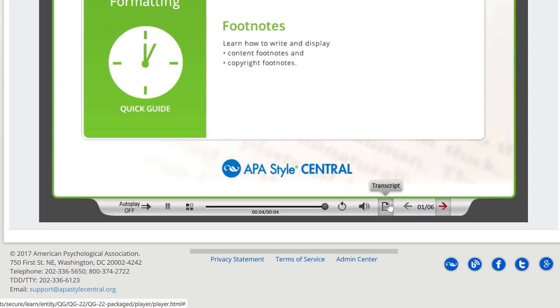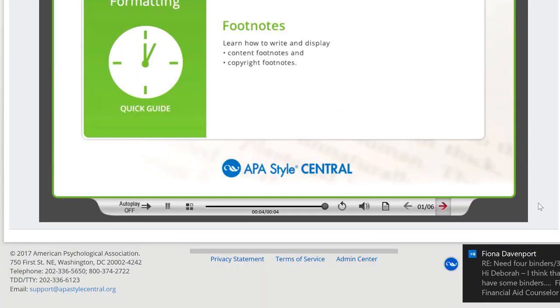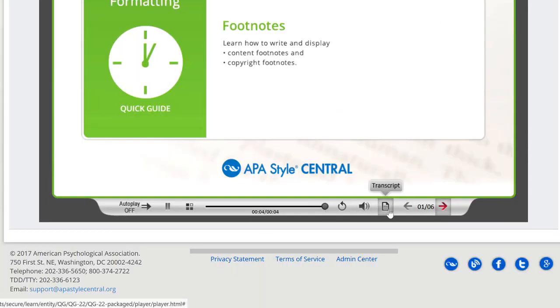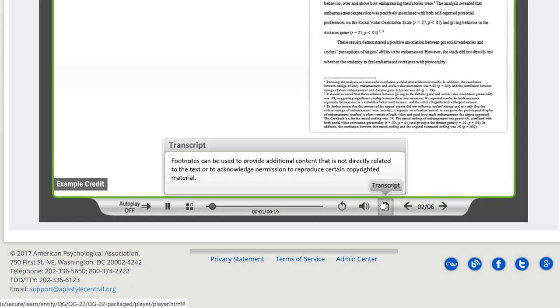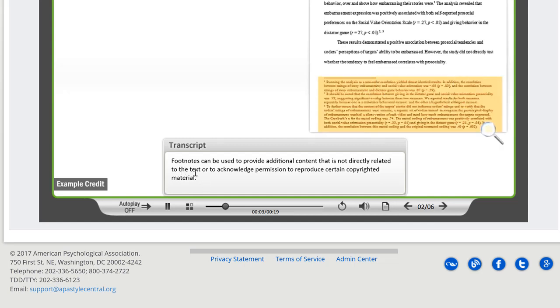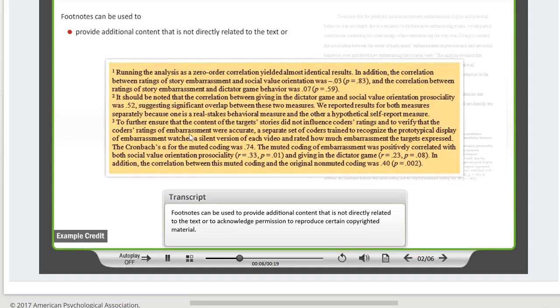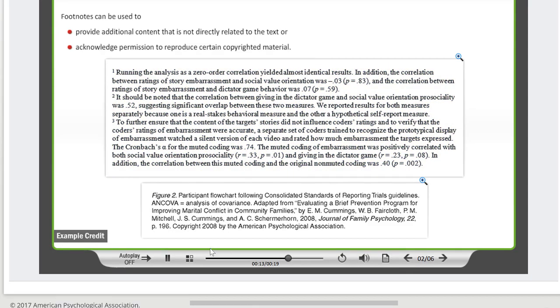Depending on where you are, if you can't see or hear very well in whatever setting you're in, you can turn on this transcript. That is going to say everything that is said on this particular video. So here it is. This is exactly what the gentleman is saying in this particular video. All right, you can always turn it off. So that is the tutorials.